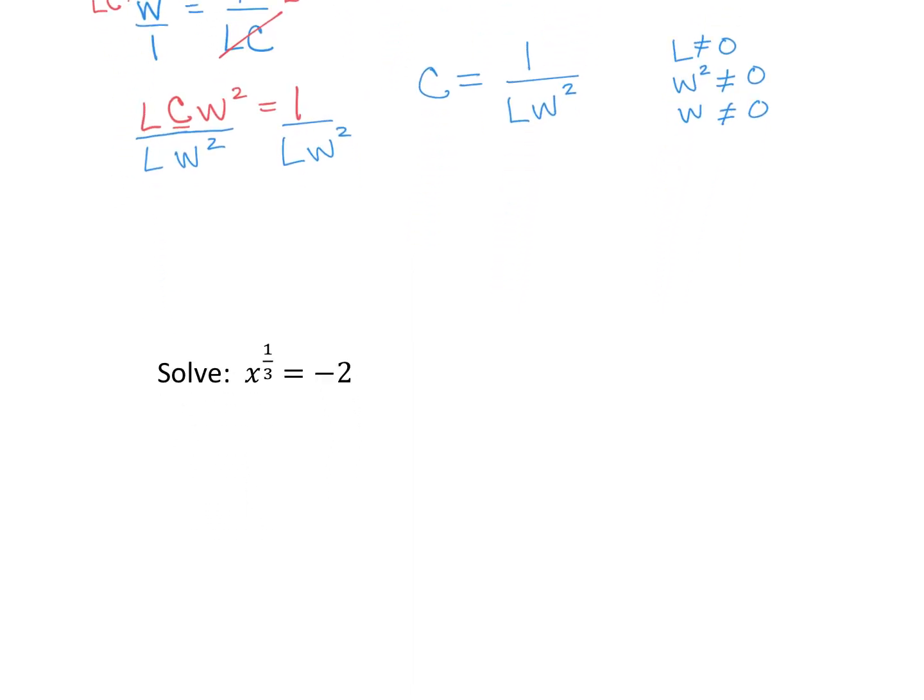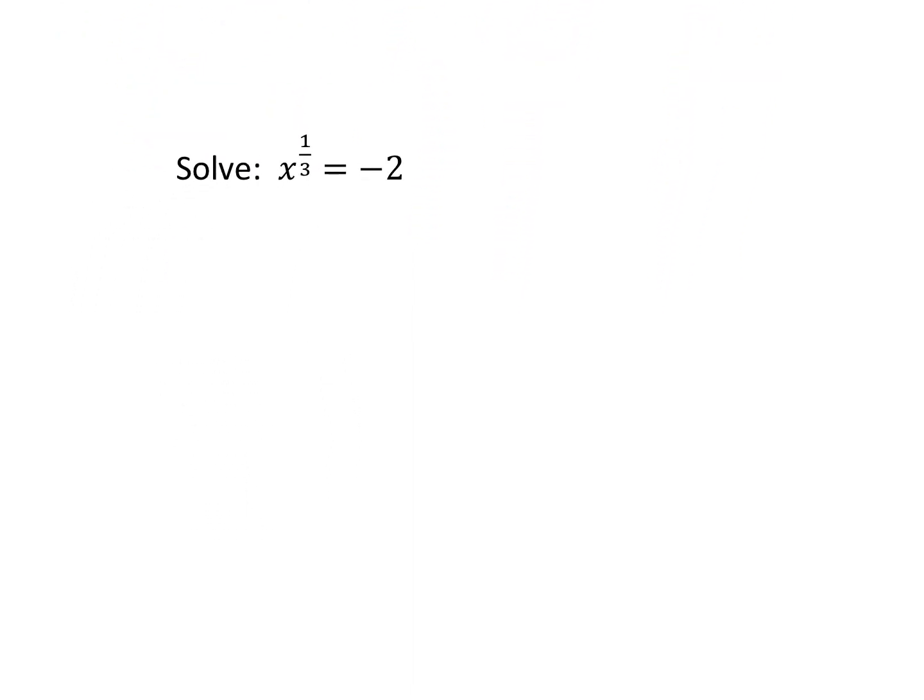All right, for the next example, we have a fractional exponent. And if you recall, a fractional exponent, a to the m over n, is the nth root of a to the m. So what's in the denominator there is our index, and the numerator becomes the exponent. We can also write this as the nth root of a raised to the m. Sometimes that's more beneficial.